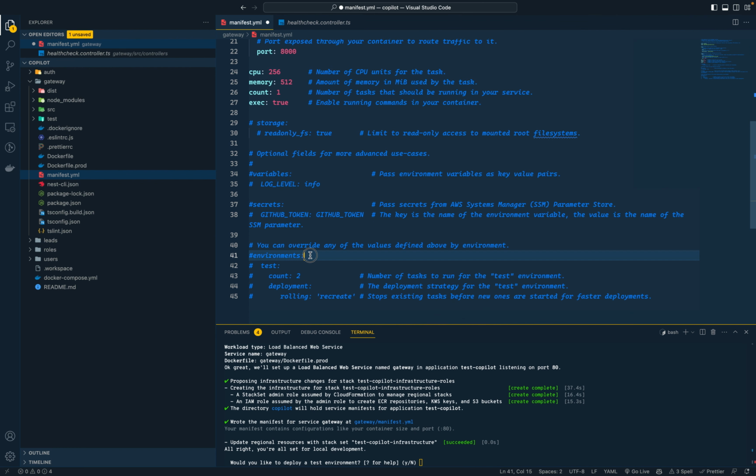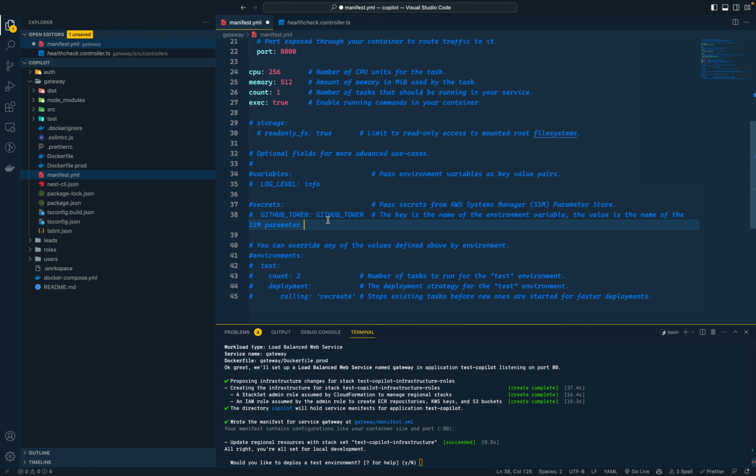We have an environment section here. If you are using a .env file and you have some variables in it, you can assign those variables here to deploy this environment, to assign the variable values and other stuff. We will discuss this later in our next video. Okay, so we'll continue this process again.